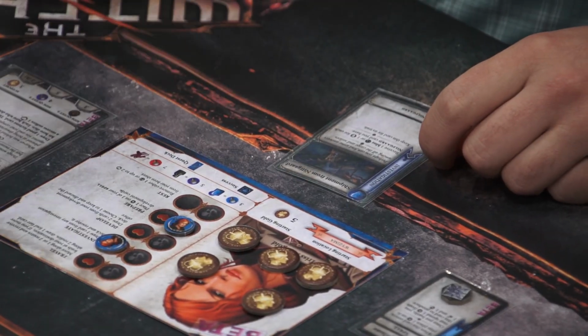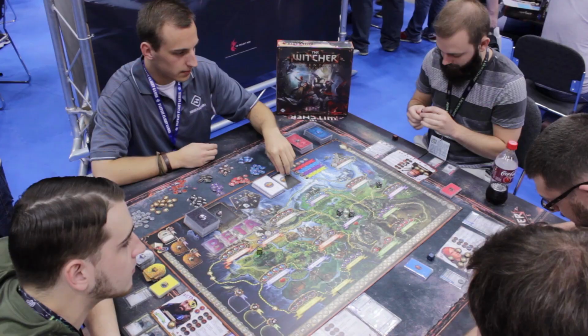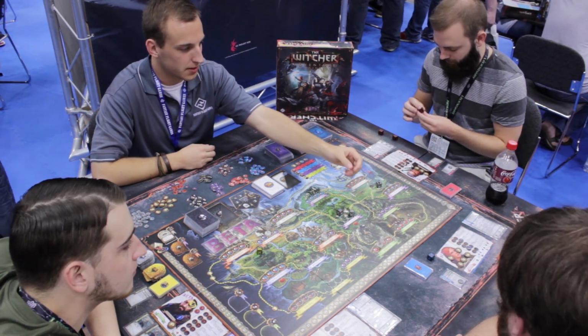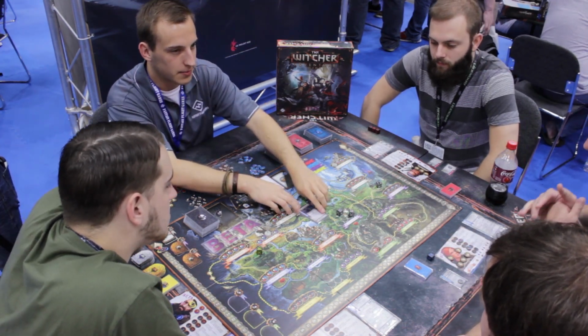Receive one blue lead, and one gold for each strange word card that I have. All right, I don't have any of those. Let's see. Alright, so some investigation cards will have a trait at the bottom.